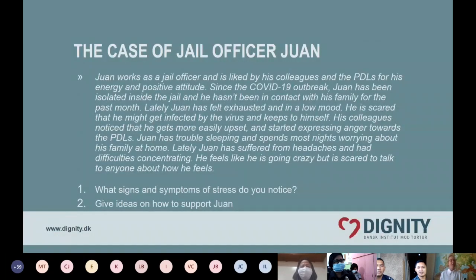So Juan works as a jail officer and is liked by his colleagues and the PDLs for his energy and positive attitude. Since the COVID-19 outbreak, Juan has been isolated inside the jail, and he hasn't been in contact with his family for the past month. Lately, Juan has felt exhausted and in a low mood. He's scared that he might get infected by the virus, and he keeps to himself.